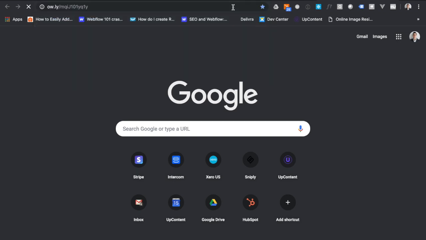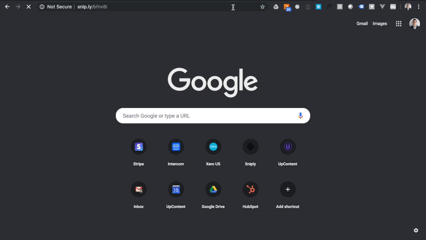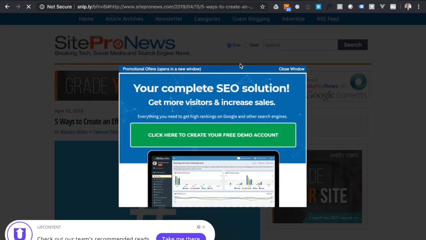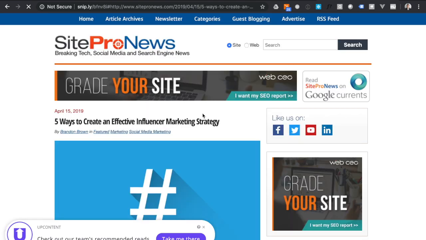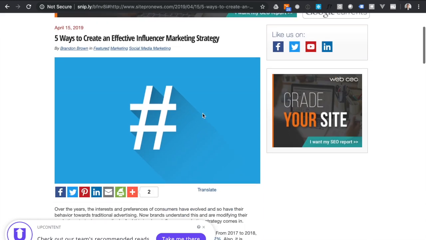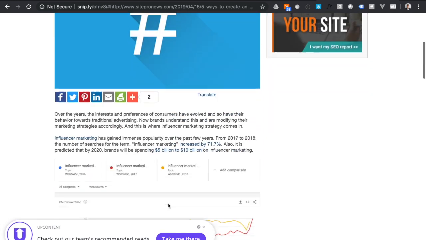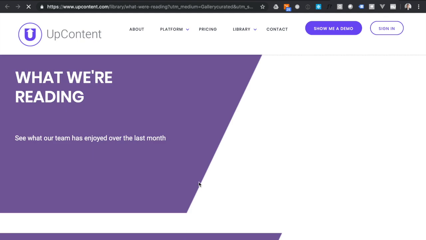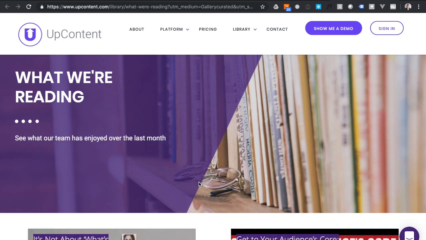And if I copy this URL that has automatically been shortened by Owly, I can then very easily go to that link, see the article appear, and you will notice that I am still viewing the original site, so we're following all ethics and fair use requirements, but because of that Sniply integration, I also have an opportunity to drive traffic back to my own site and take them to those next steps, which can be defined at a collection level.